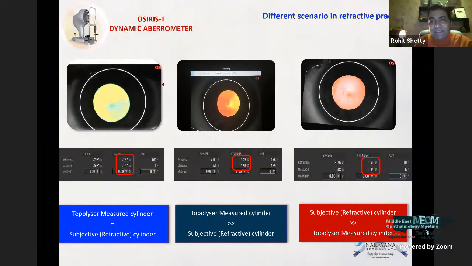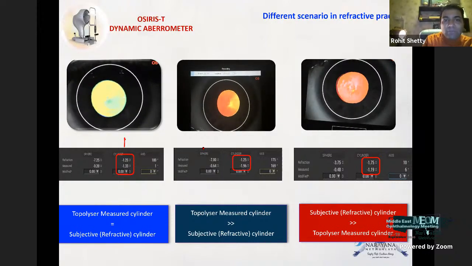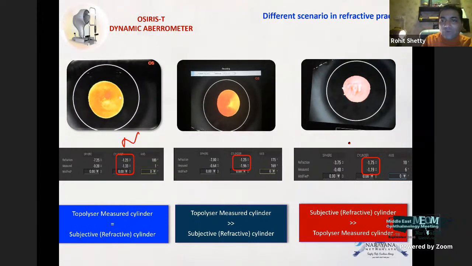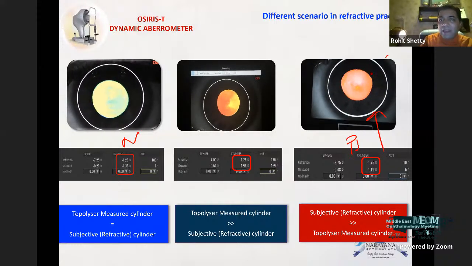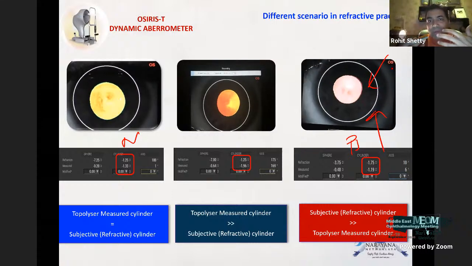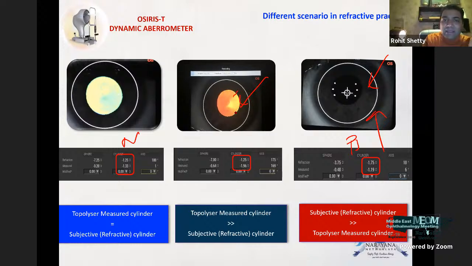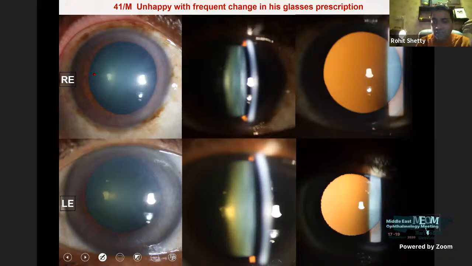And this is a classic example where I did aberrometry on a patient with normal accommodation. This is a pseudo accommodation out here. You can see the red out here. It means that the patient is accommodating more than necessary, and these are the patients who complain of glare. And this one is accommodating in a different way. You can see that this part is accommodating, this part is not. And this is full of green, which means it's accommodating well. So you understand the aberrometers, you understand the way the patient is accommodating, and this helps in a big way when you're planning for surgeries.